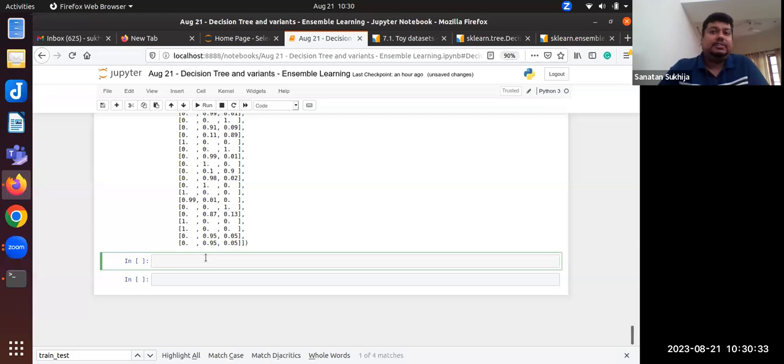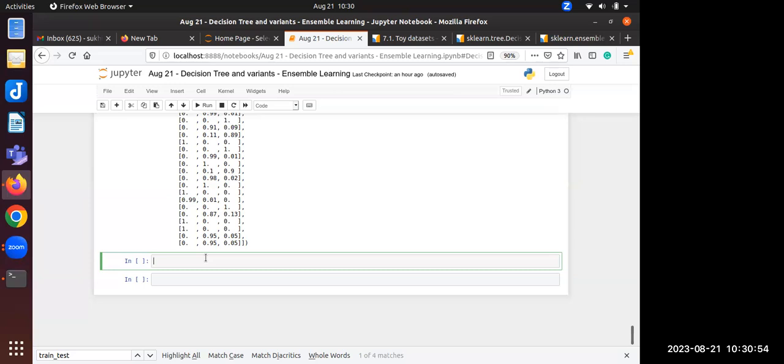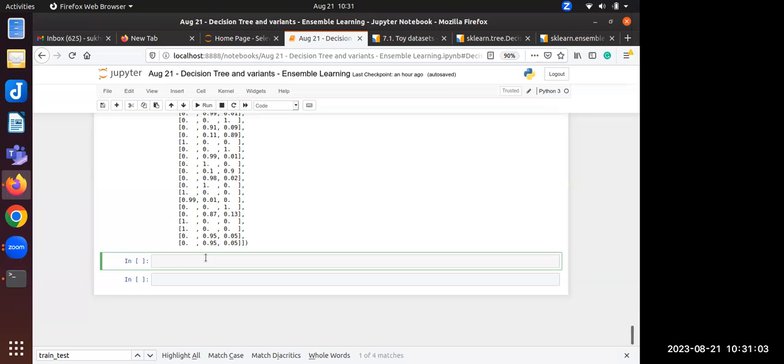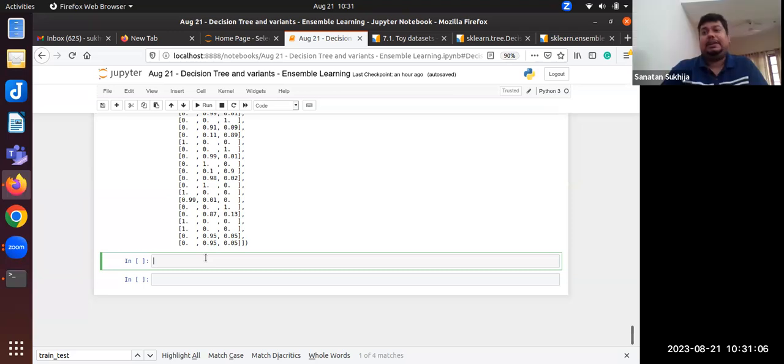Now we have multiple decision trees. So do you think I can look at the root node of all the decision trees and make a claim that if most of the times a particular feature is coming at the root node of multiple decision trees, that is the most important feature? Yes. Maybe some other feature is used at the second level across most of the trees. Can I say that is the second most important feature? Yes. So these ensemble based models, especially this random forest model, can tell you the importance of a particular feature in terms of at what place they are used in decision trees.